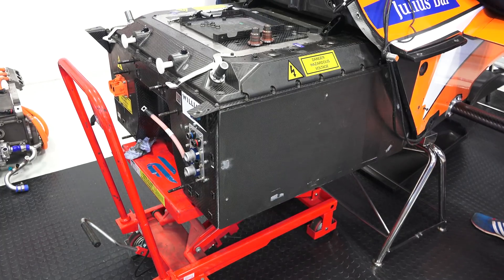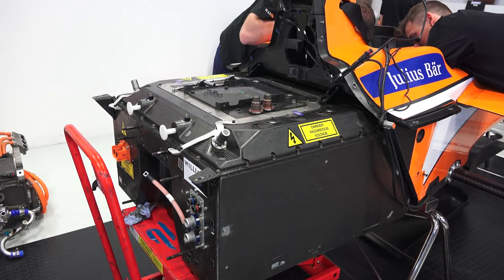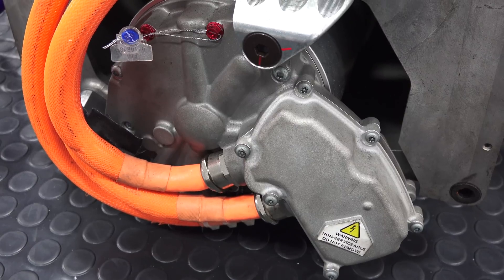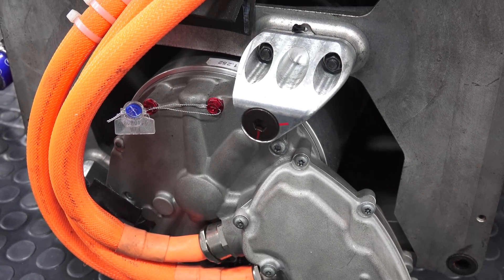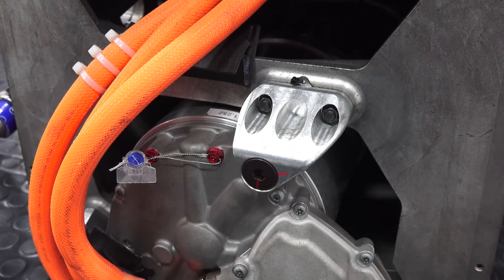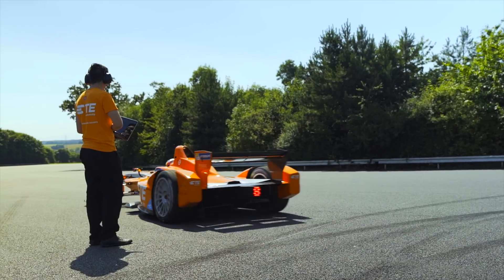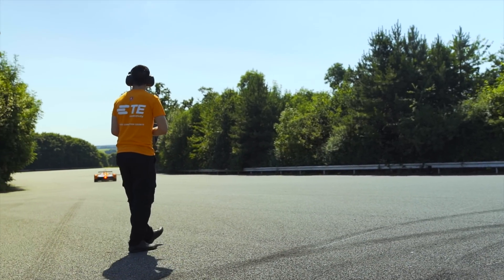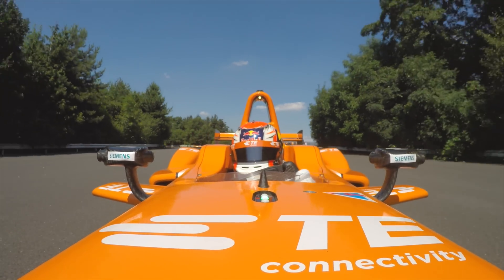The powertrain consists of a battery pack rated at 28 kilowatt hours, which sends power to the electric motor. For season one, the vehicles used a single motor, which was actually the same unit used in the McLaren P1. This motor had the highest power density of any automotive electric motor at the time. Traditional motors deliver two to three kilowatts of power per kilogram, while the P1 motor is closer to eight kilowatts per kilogram. Even this motor saw development changes for season two to squeeze out extra efficiency once regulations were open and teams were allowed to source their own motors.